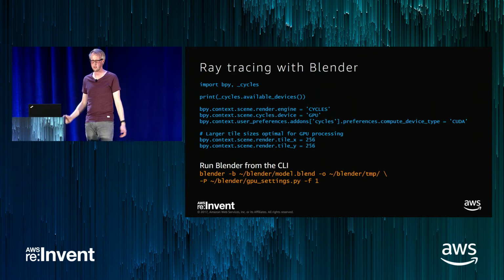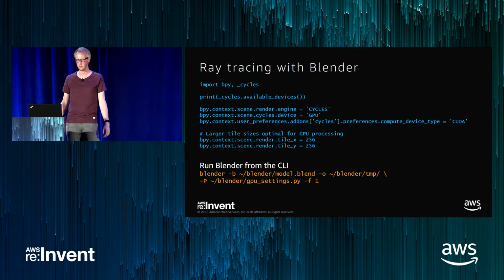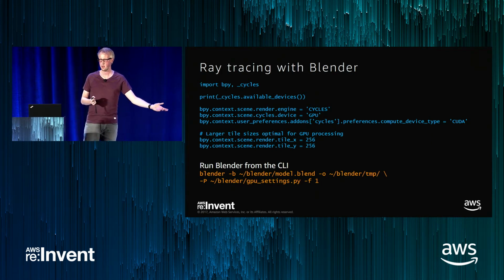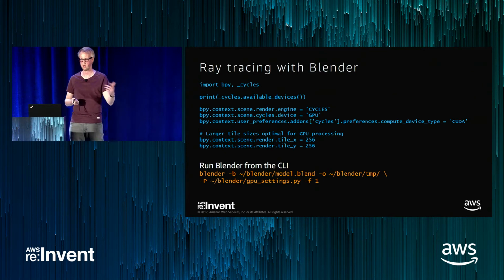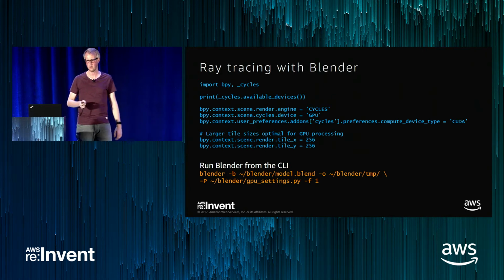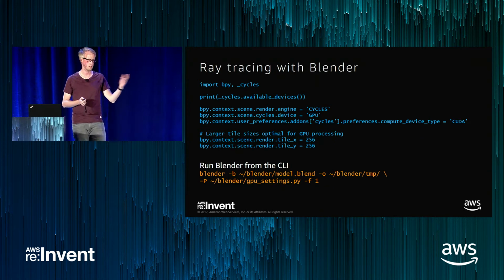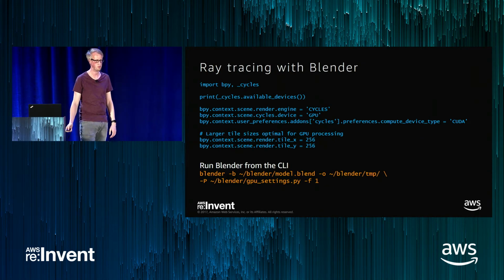So if you want to just get started with Blender, it's actually pretty easy. You just spin up a GPU instance, for example, and then you can just run Blender from the command line. Just provide the model file, where to write the output, and then you need to provide this little Python snippet you see above to ensure that it's actually forced into GPU mode. So that's what I'm doing here. I'm setting up Cycles to run on the GPU, utilize CUDA, and then I'm setting up the tile size for optimal rendering speed. And that's it. And then you can just go ahead and render the image. You'll get a resulting frame on disk, and then you can serve that back to your users.